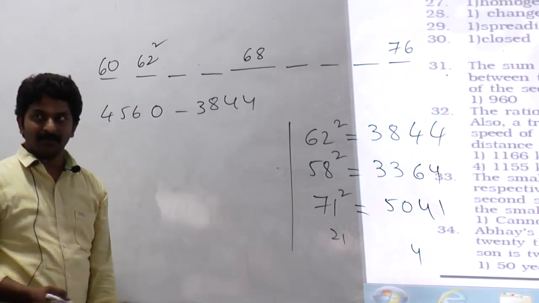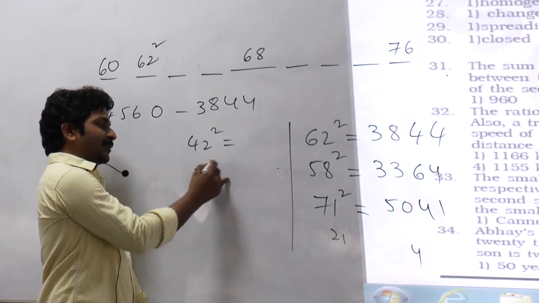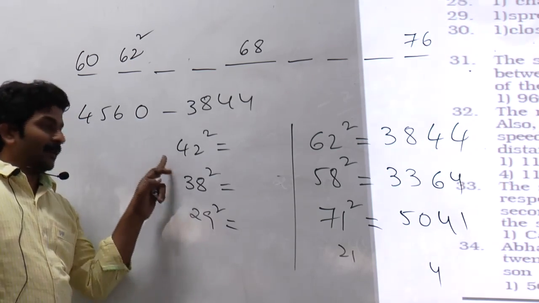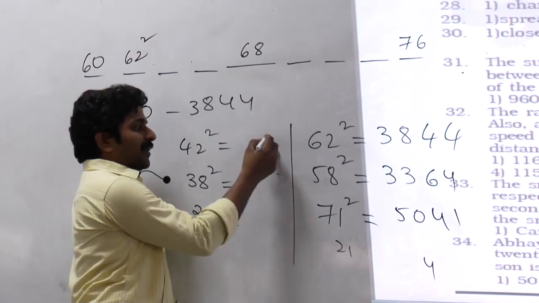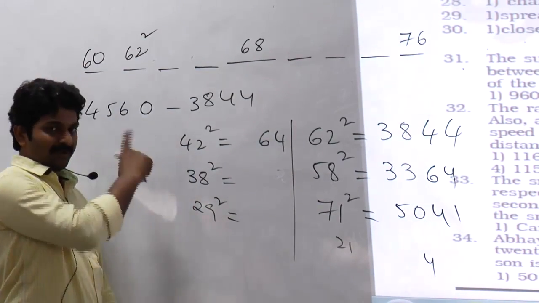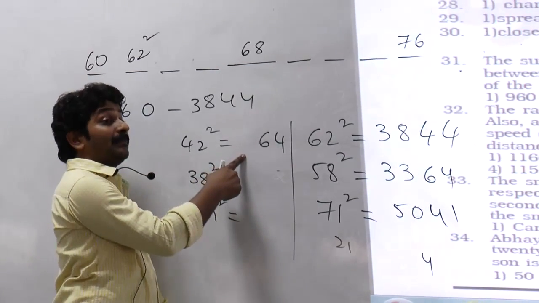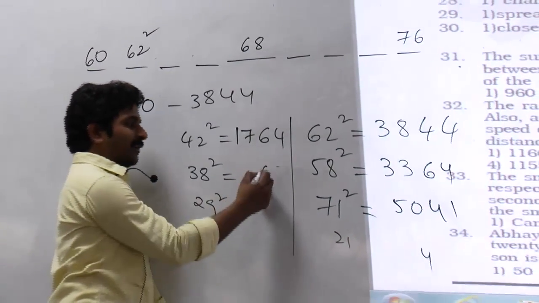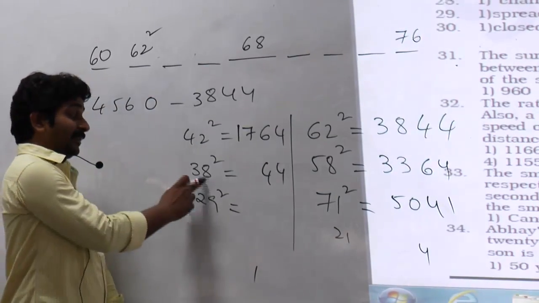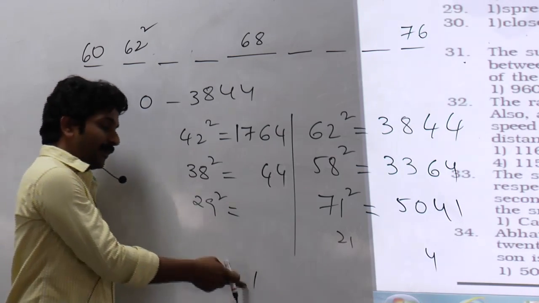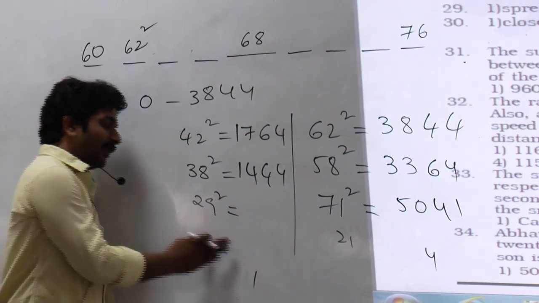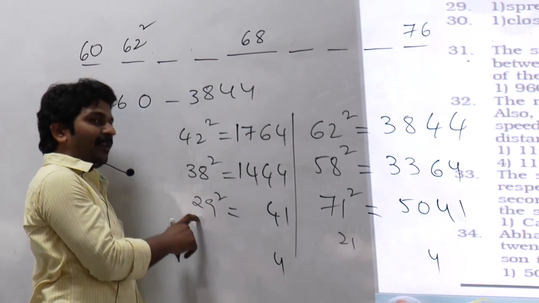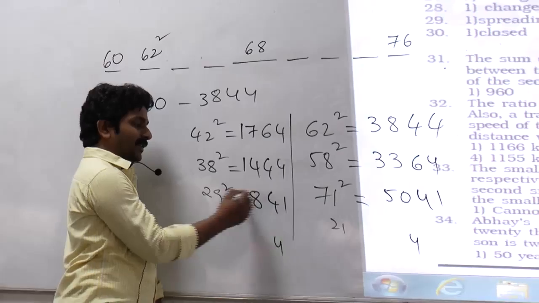And if you have numbers less than 50, like 42 square, 38 square, and then 29 square, something like this. Here these are all less than 50. This is 8 less than 50. 8 square is 64. Now you need to subtract 8 from the same number 25. 25 minus 8, 17. 38 square, which is 12 square. 12 less than 50. 12 square 144 and 1 carry. Now subtract 12 from 25. 13 plus 1, 14. 29 is 21 less than 50. 21 square is 441 and 4 carry. Subtract 21 from 25. 4 plus 4, 8. 841.